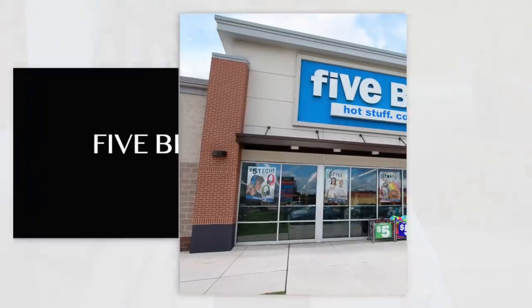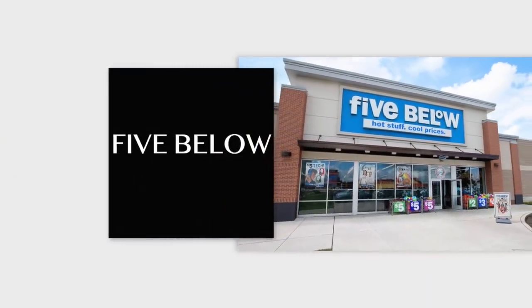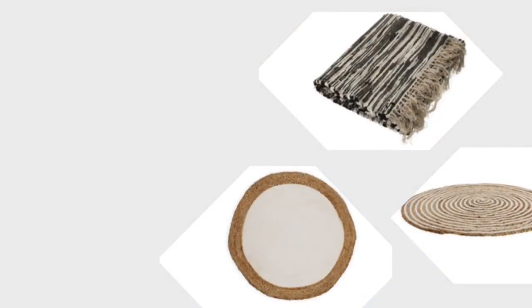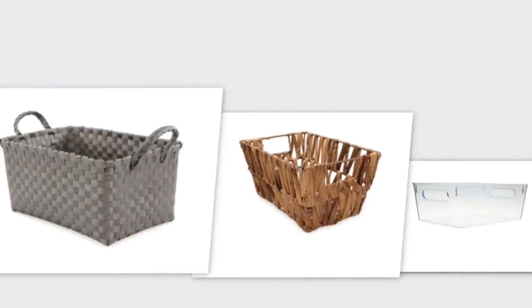Today we're not talking about Dollar Tree, but we are talking about Five Below because Five Below is a great resource if you're working with a lower budget. Five Below has great accent rugs and great wall tapestries. If you need a large piece of art, consider a tapestry or even a blanket — use some curtain hardware or a command strip to hang it on the wall for a really glorious piece of artwork. They also have some great decorative accents from time to time, whether rattan shelves, a little vase, or a bowl. And I really love their storage items because they make great cloth and acrylic storage — if you're trying to get organized, it's a great option.